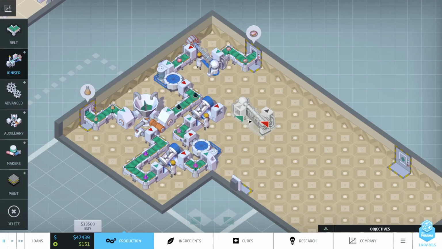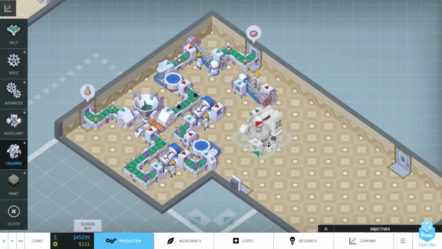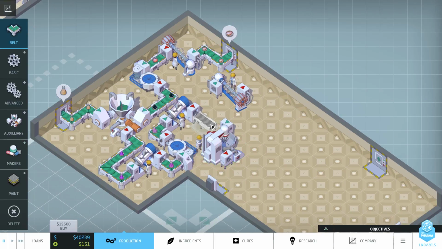You know what? Like that. Right? And then we just run it through a creamer and we're done. So our creamer can go there. And the process time on a creamer is 1 as opposed to pill printers, which are 2. So we only need 1 of these. So we hook that up to there. We hook that up to there. And then that goes out the door.